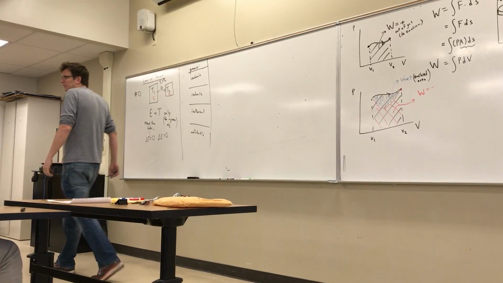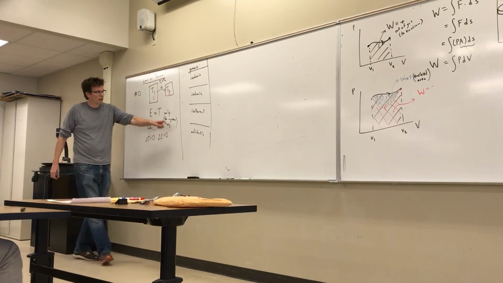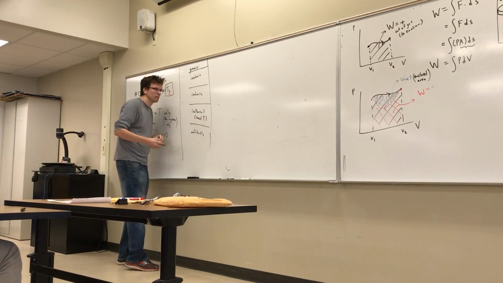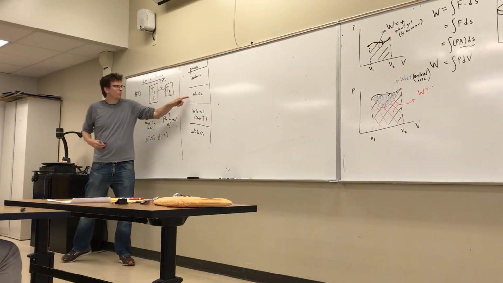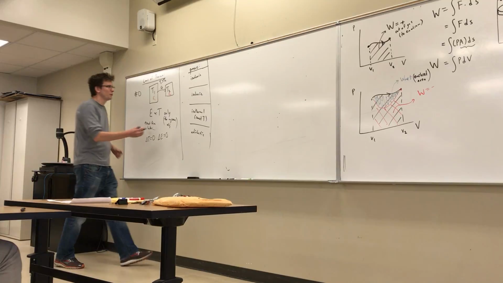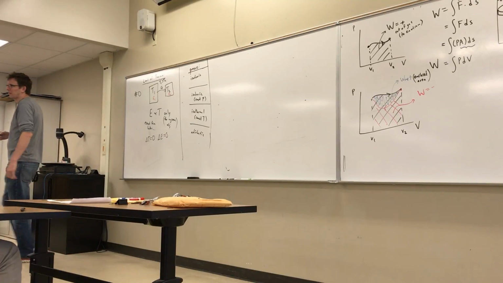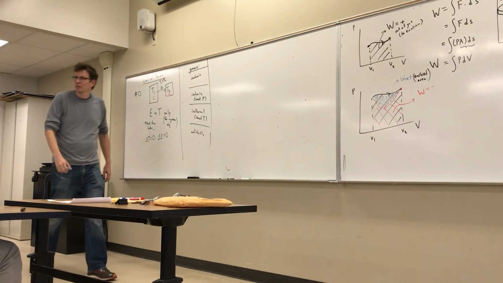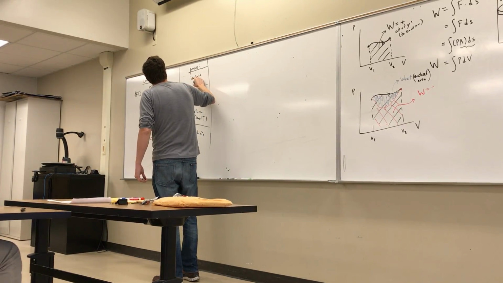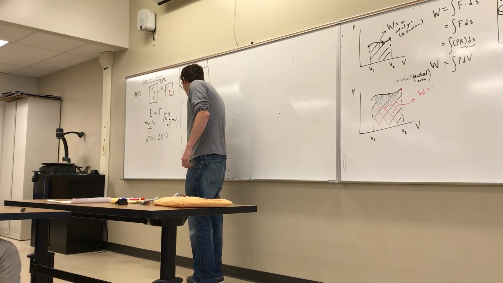So, iso. If you don't know what iso means, it means constant. So, isothermal is constant temperature. Isobaric, you may remember that bar is one of the units of pressure, so this is constant pressure. Isochoric, I don't know what the root is, but something about volume, because this is a constant volume process. And the adiabatic process is one in which there is no heat flow.